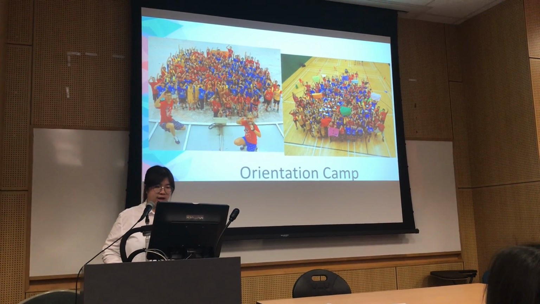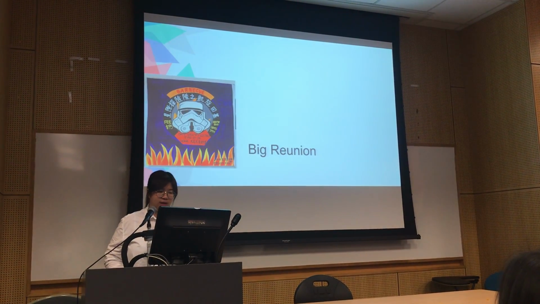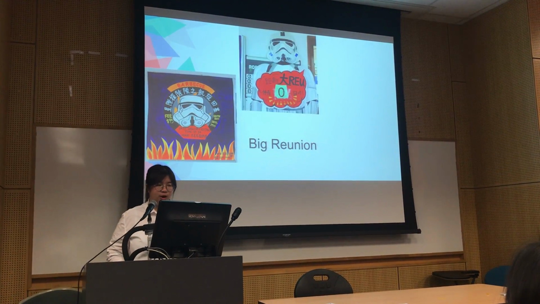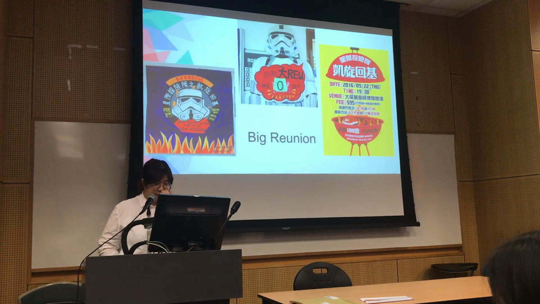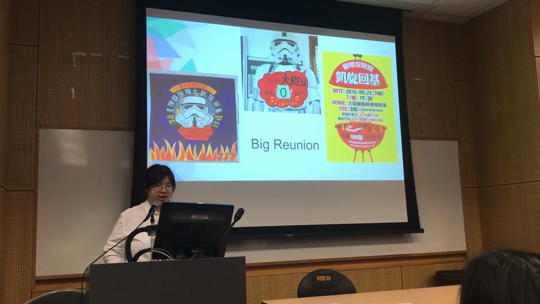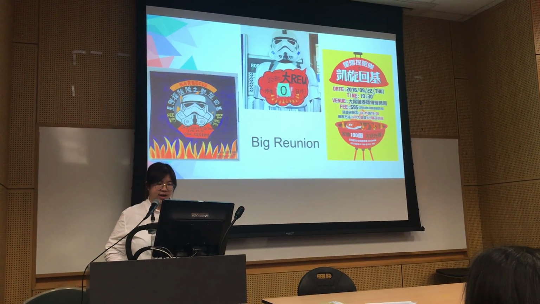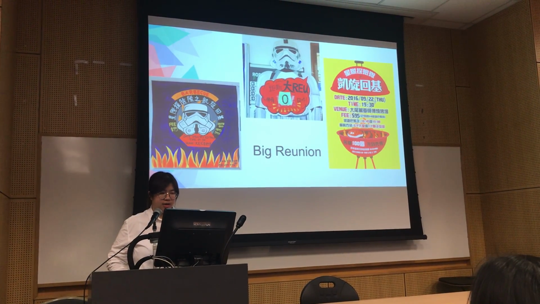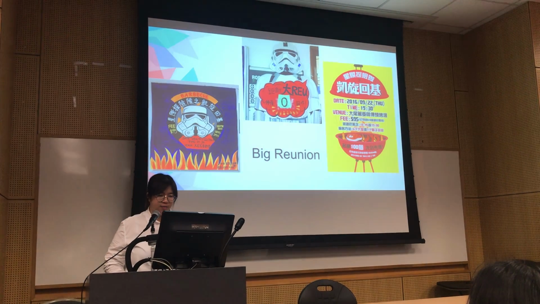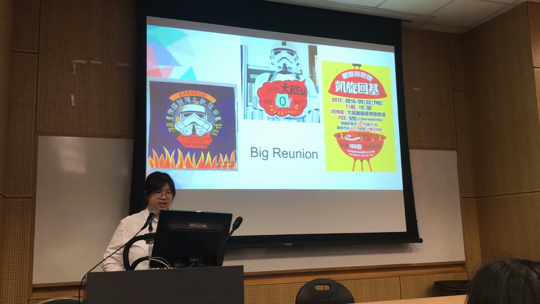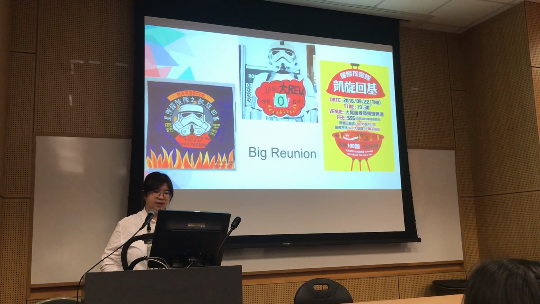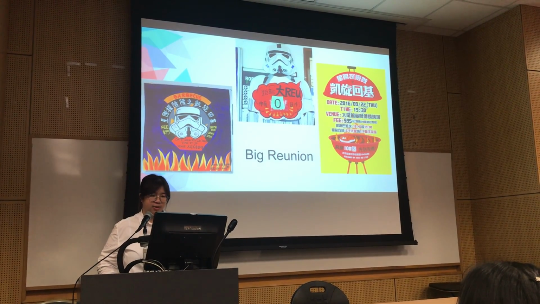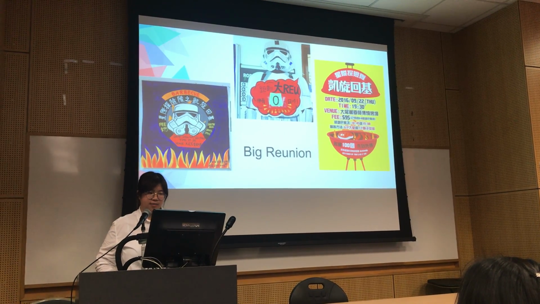These 2 events were really hard, but only when I organized the big reunion did I know how hard it is to be a person in charge, because this was the event where I was the person in charge. Before, I thought organizing the orientation camp was really hard, because I was having a hard time balancing my family and my life and trying to work. But when I was the person in charge, I finally found out that I was giving my members a hard time.